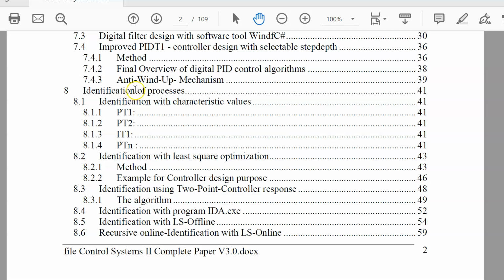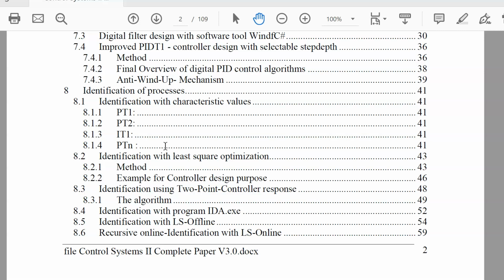Scientists have been working for 50 years on methods to identify processes, because this is necessary for control system theory. Without any knowledge about the process, you have no chance to design a fitting controller. So the design needs information about the process. So there are many methods. The MATLAB identification toolbox contains hundreds of methods, complicated and simple.